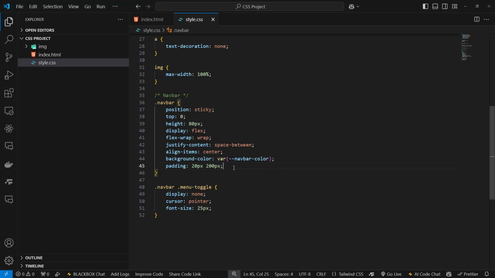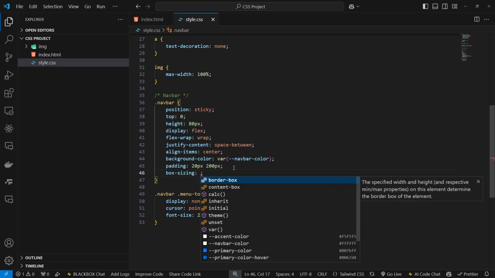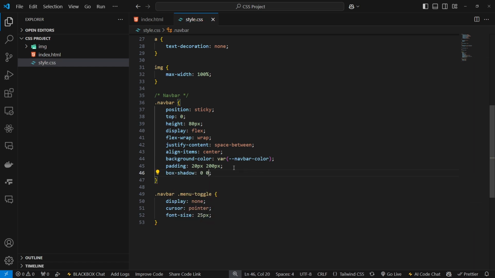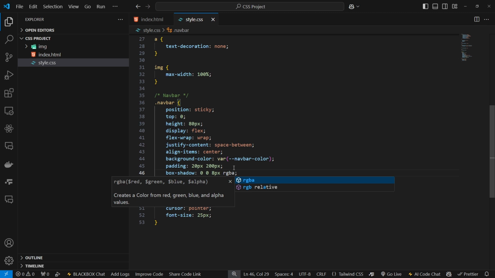Okay, then I also want this navigation bar to have a box shadow. So give a box shadow. The horizontal and vertical axis will have sizings of 0, then a radius of 8 pixels, and I use the RGBA color method.